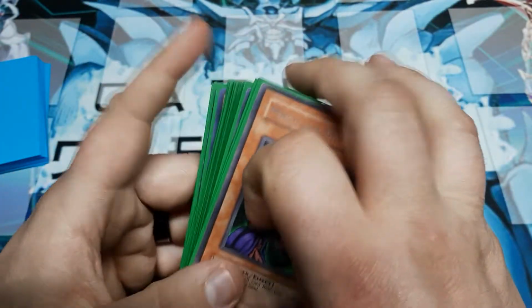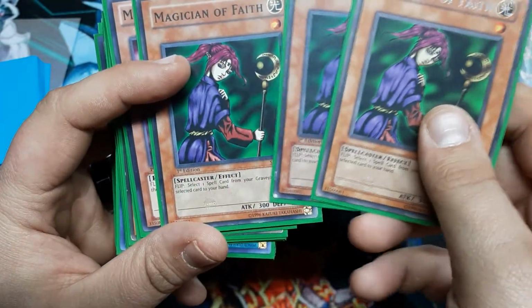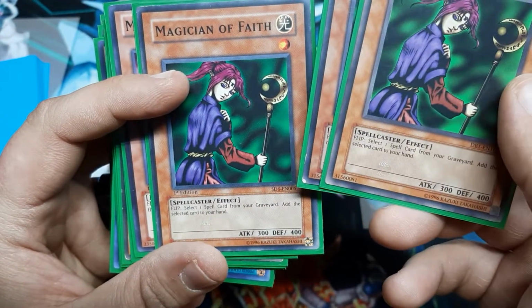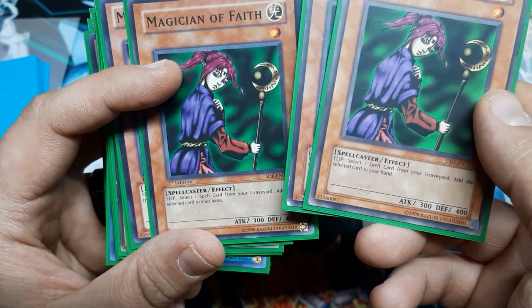The 3 Magicians of Faith, and again, I'm not sure if this card got an errata because I just haven't played this card recently. My newest one is from whatever SD6 is. But when you flip this card, you select 1 spell in the discard pile and add it back to your hand.